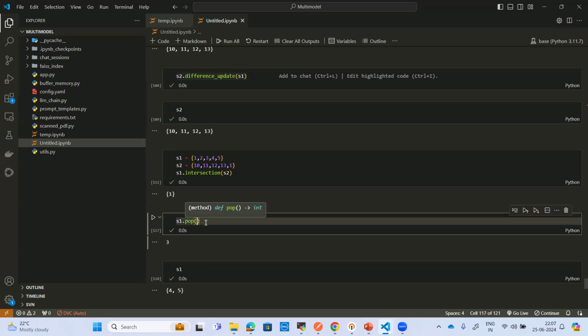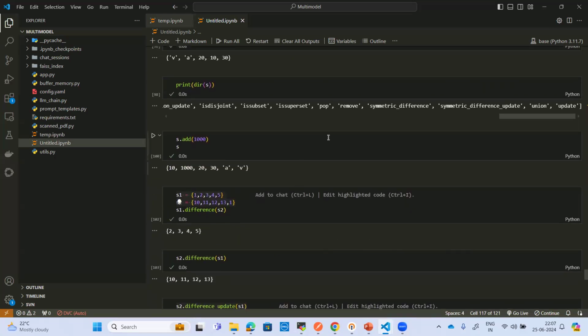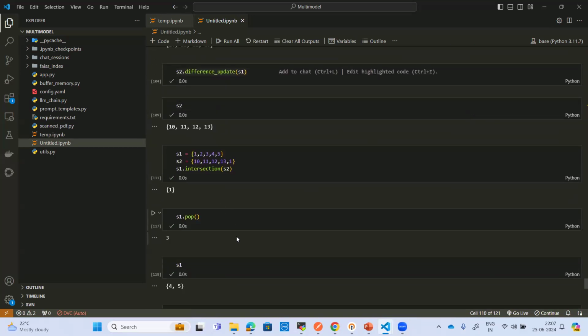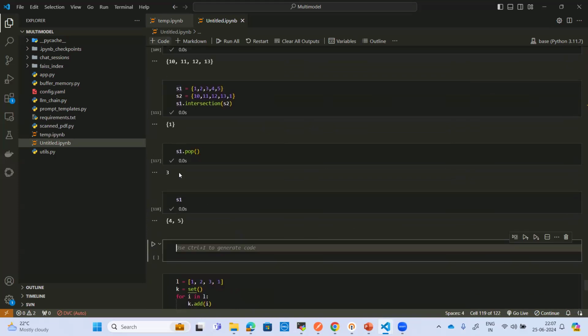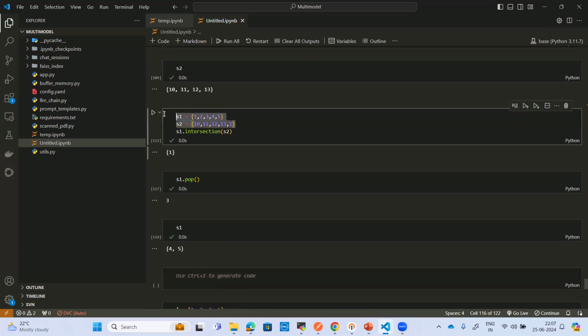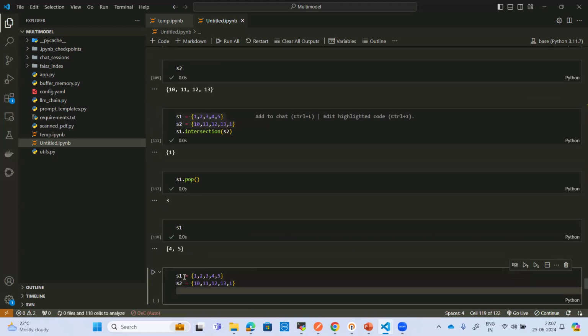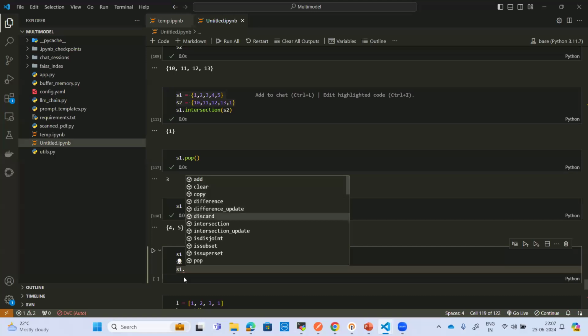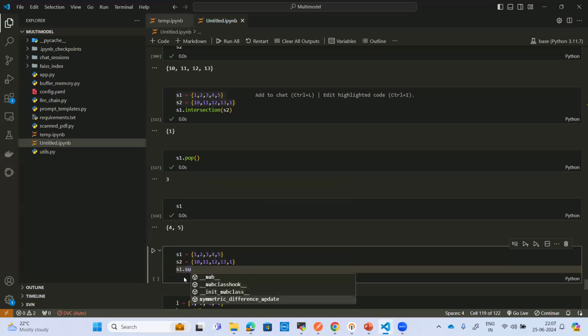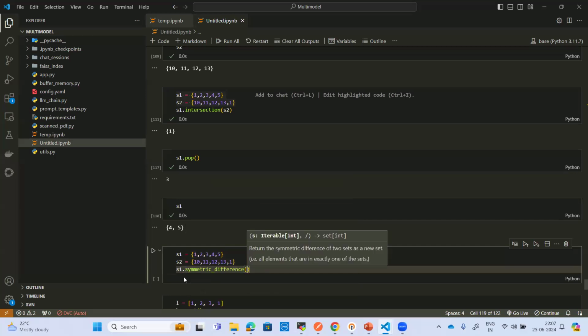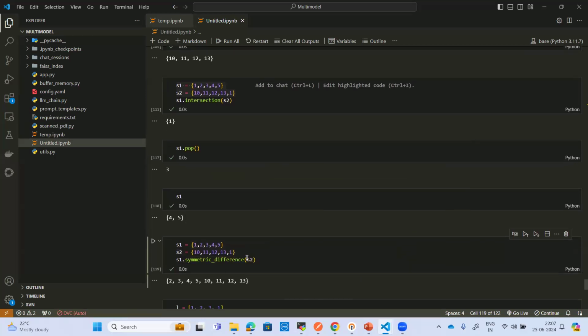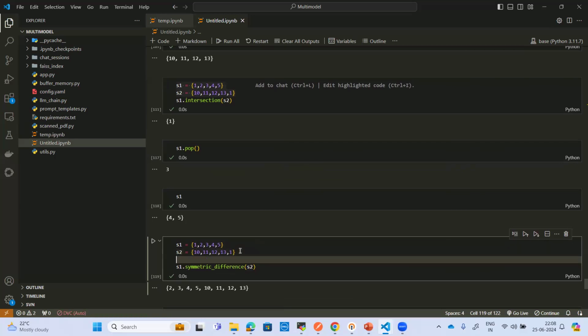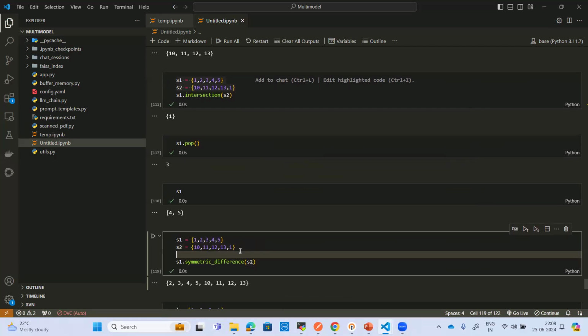Now symmetric difference update. Okay, symmetric difference we saw now. Let me use symmetric difference: S1 dot symmetric difference of S2. Try to understand, it is somehow the opposite of union.